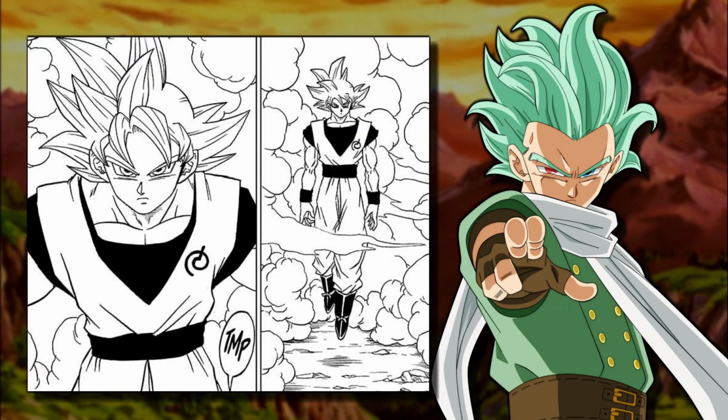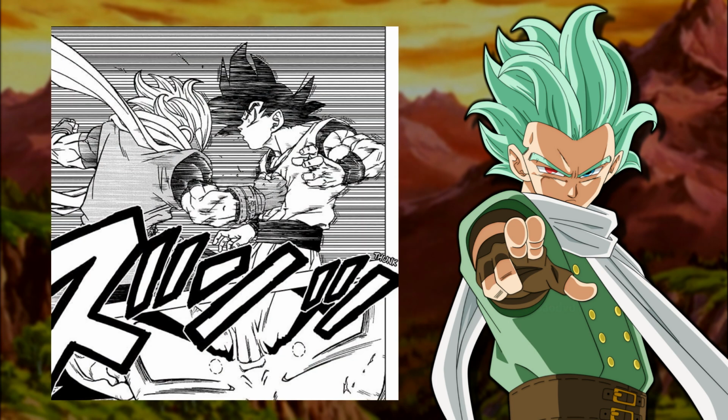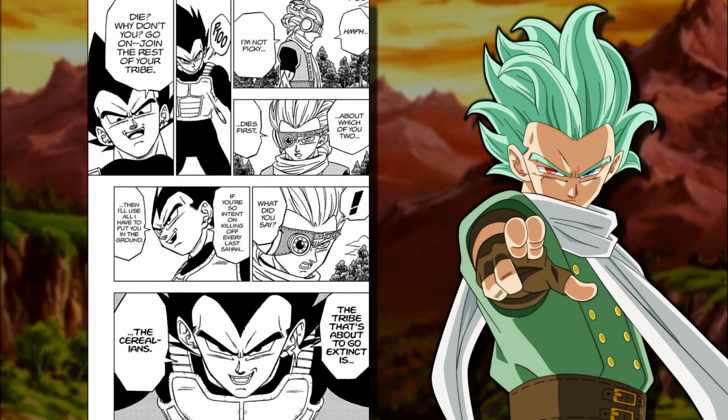After learning of this new information, Goku decided to tap into his silver-haired version of Ultra Instinct as one final last resort in defeating Granolah, who revealed that he wasn't even fighting Goku to begin with, and was instead using a clone in order to conserve stamina. Catching Goku off guard, Granolah knocks him back into his base form and quickly wins their matchup, leaving Vegeta as the only person left standing in his way.